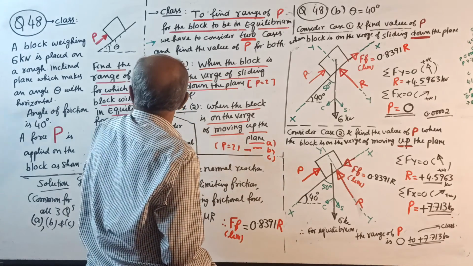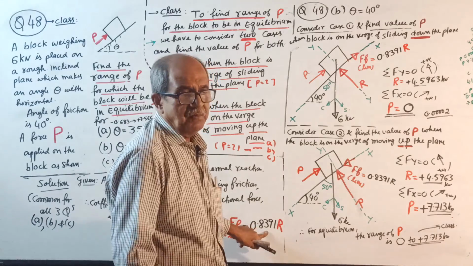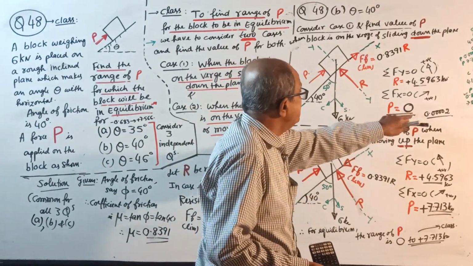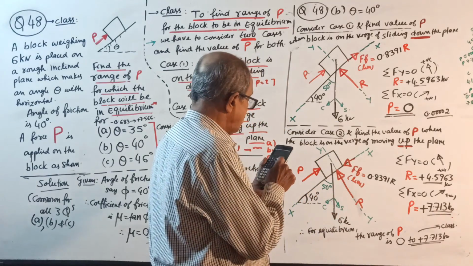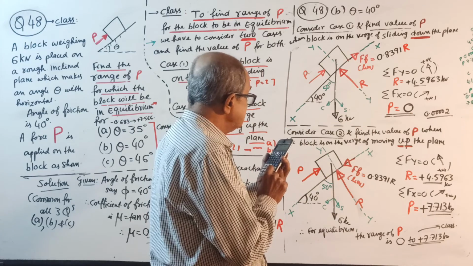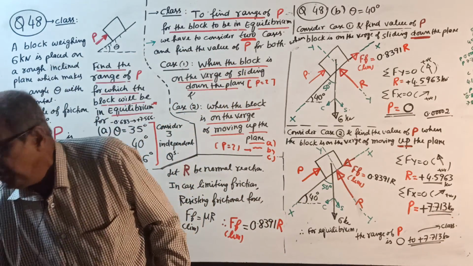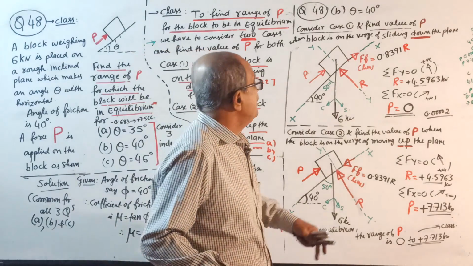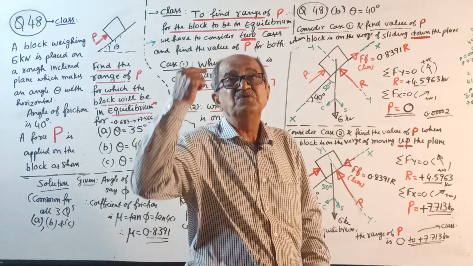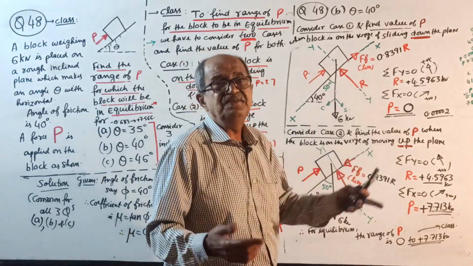Where is the tan 40? See, when you calculate tan 40, I wrote it to 4 decimals as 0.8391. If you really want to get perfectly 0 here, you have to write tan 40 as 0.8390996312, though that much is not required. Whenever you do a problem and get an answer like 0.000 something, it should come to mind that because of approximation it happened, and the answer is 0.